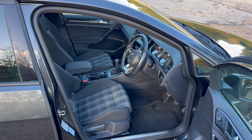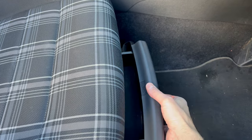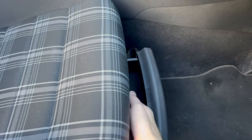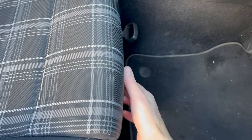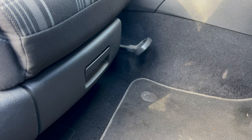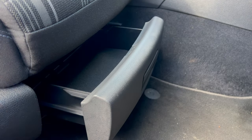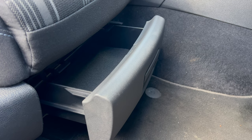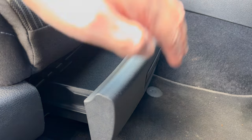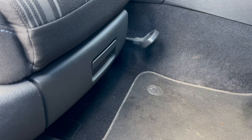Now to my third feature, which I have to say was hidden from me for a year until one day I went to adjust my driver's seat and noticed a handle. So here we have the secret under-seat drawer, which is compact and discreet, but big enough to tuck a few things away for privacy and security — and perfect for hiding snacks. What I like about this drawer is it doesn't feel flimsy; it has a quality feel and opens and closes really smoothly. Did you know this was a feature on your Golf?